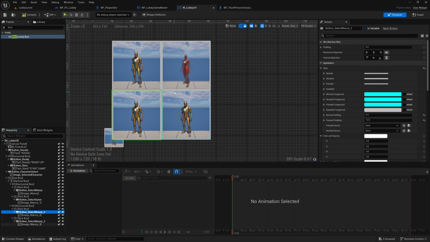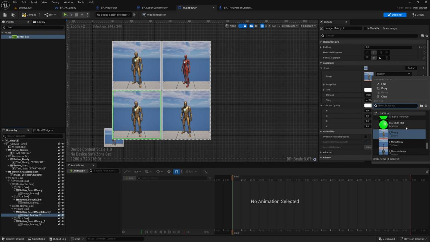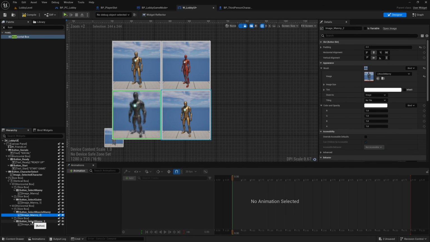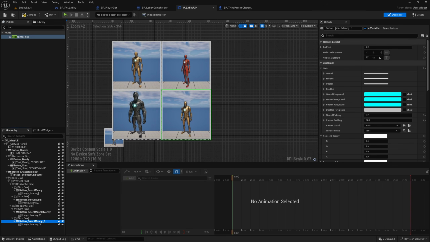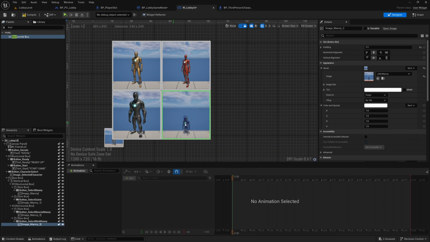And this one will be button_select_muscle_Manny, and the image will be I_muscle_Manny. And then this one is button_select_Manny, and the image will be I_Manny.